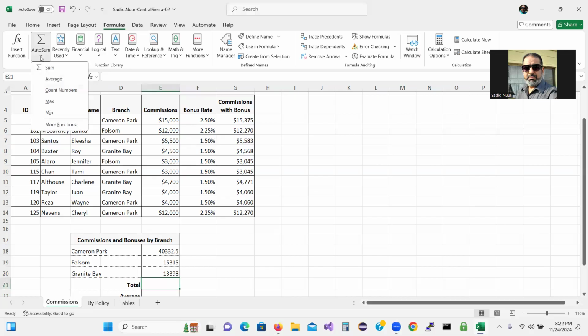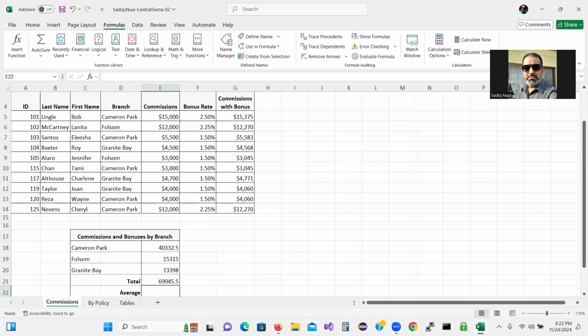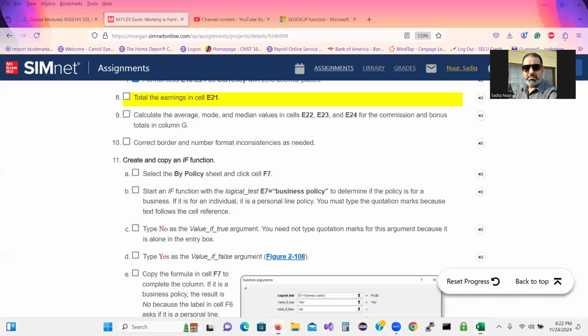Click the down black arrow and click sum and press the enter key. So now total, and we did. So now we need to calculate the average, mode and median value in E20 to E23 for the commission and bonus in column G.